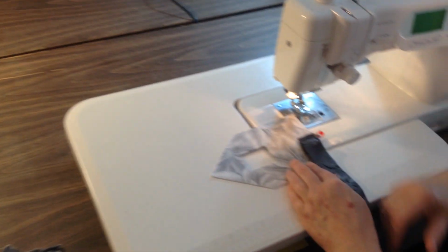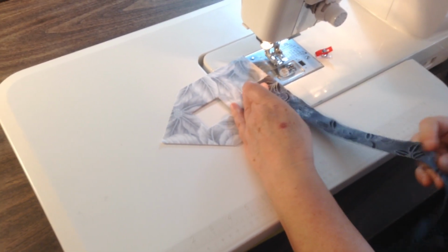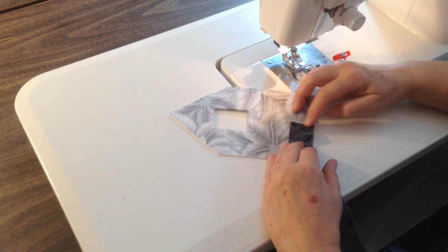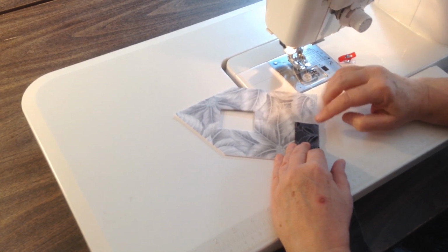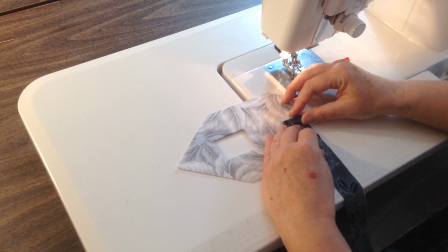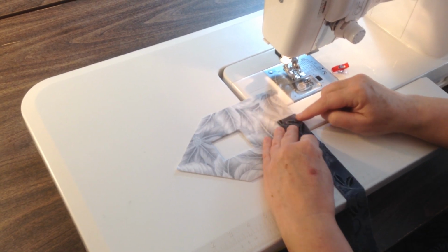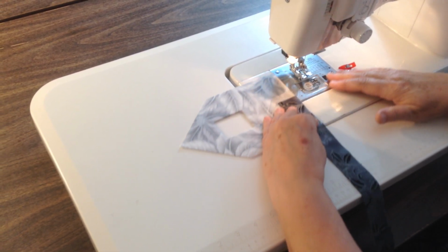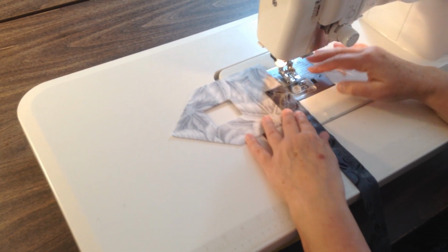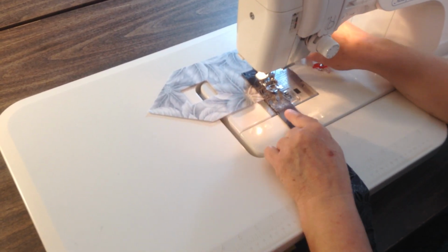You've cut your binding 2.5 inches, and you've folded it in half, right sides out, and ironed it. Place that binding somewhere in the middle of the bottom. Now this bottom happens to be the narrowest bottom, so I'll show you how to sew those when you join your bindings. I'll show you how to sew that together. But you're going to just place that beginning of the binding somewhere in the center of the bottom of the side. You're going to start sewing very close to the edge.